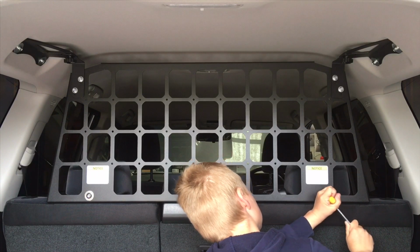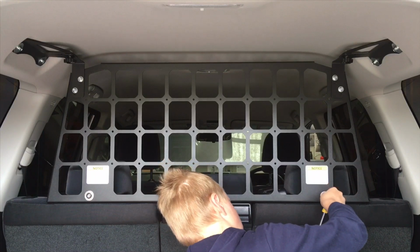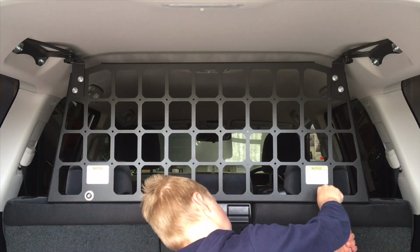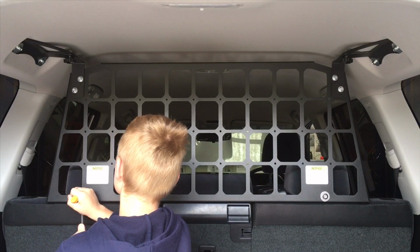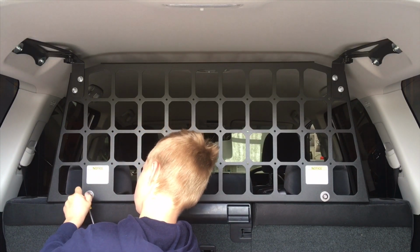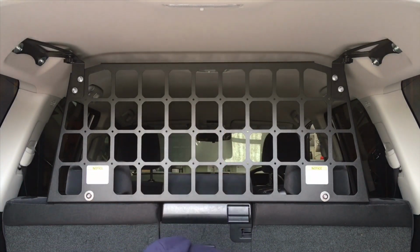And look, anything can break. It all depends on the impact and whatever, but I think that this is very strong. You've got the headrest there as well. There's no way the bottom's going to get past the headrest, really. And the top, it's all pretty solid. You'd have to have something pretty crazy going on. So it's going to help stop all your gear coming forward for safety. It allows you to maximize the storage, so you can pack it right up to the roof. And as I said, they've got that other shelf that connects onto this.